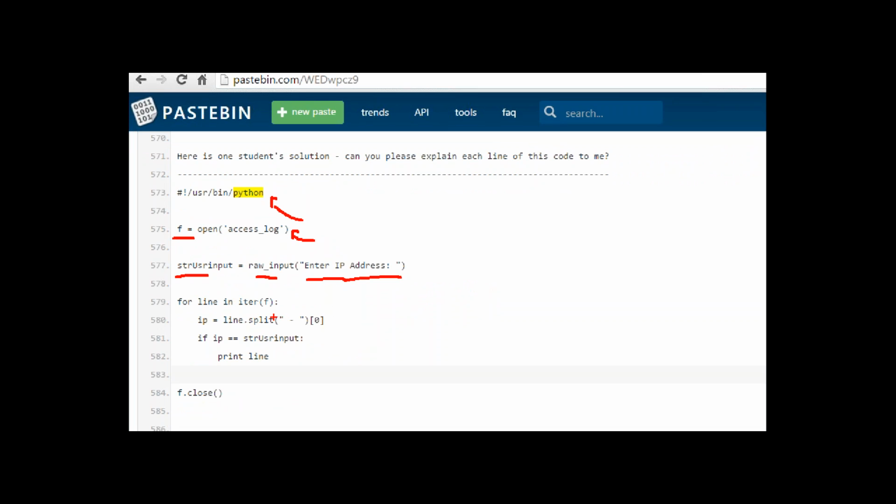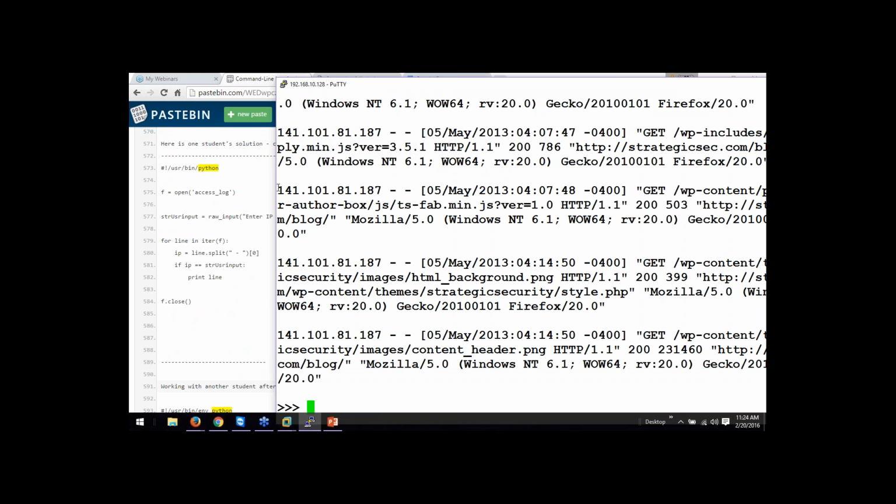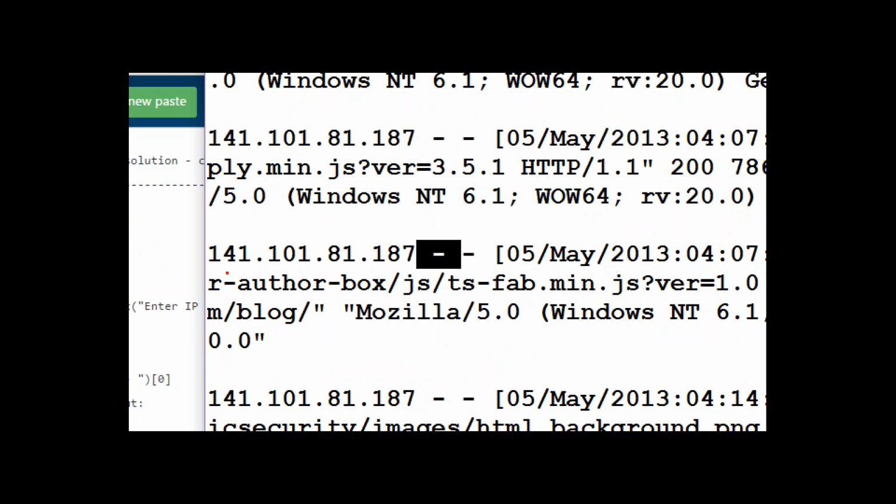The IP is line.split on a space, a dash, and a space, and you want the field on the left, field 0. So when you look at a log file, you've got the IP address, then you've got a space, dash, space. Now if you want field 0, this is field 0, because you have a dash and a space on both sides.